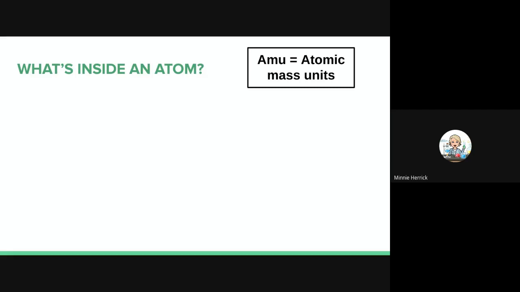And it says what's inside an atom, okay? We also have a term called an atomic mass unit, and we're going to be talking about what that means throughout this little lesson. But okay, so what's inside the atom? We've got protons, and they have a positive charge, and it has a mass of 1 AMU.